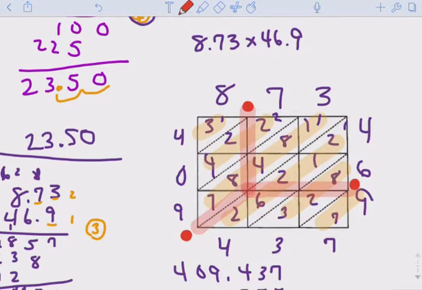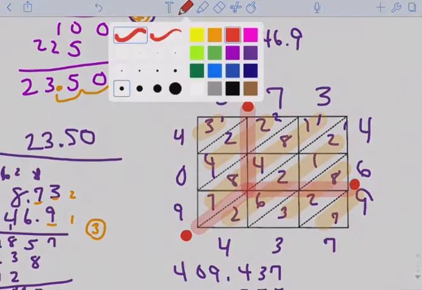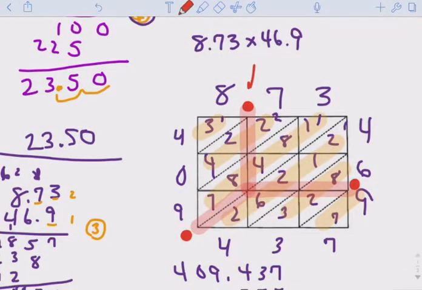Again, you can use the lattice to place your decimal point. You put it on the lattice, you line up the decimal point with the appropriate vertical line in the first factor and the horizontal line in the second factor, and then you trace along that vertical and horizontal line, and where they intersect, you trace that diagonal, and that's where you're going to place your decimal point.